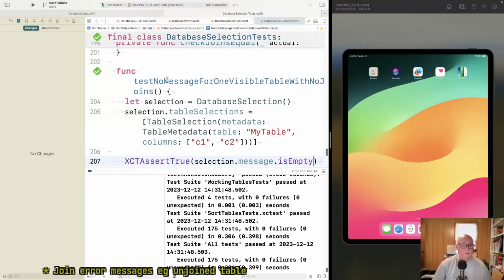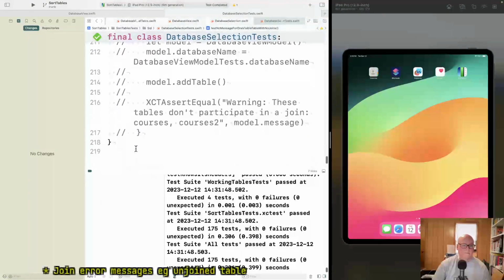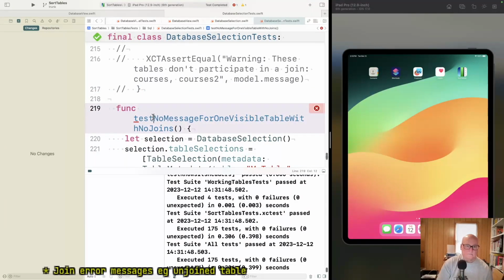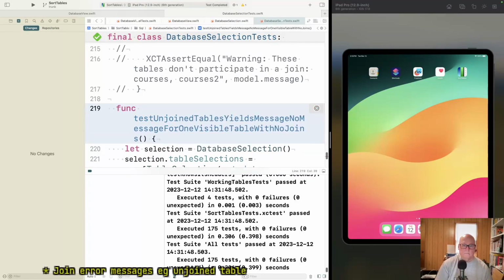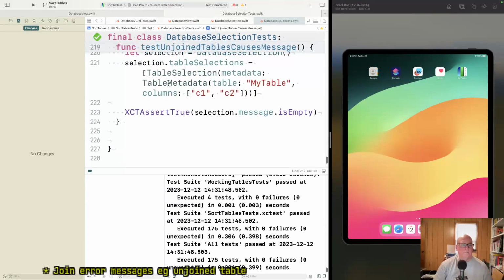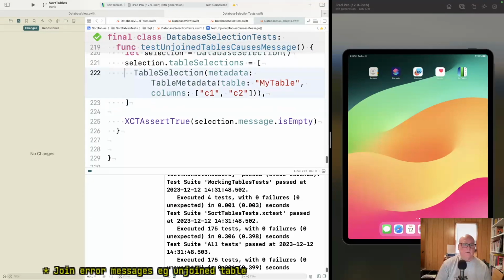All right, and then let's kind of take the same basis. Okay, so we'll just add a second table.